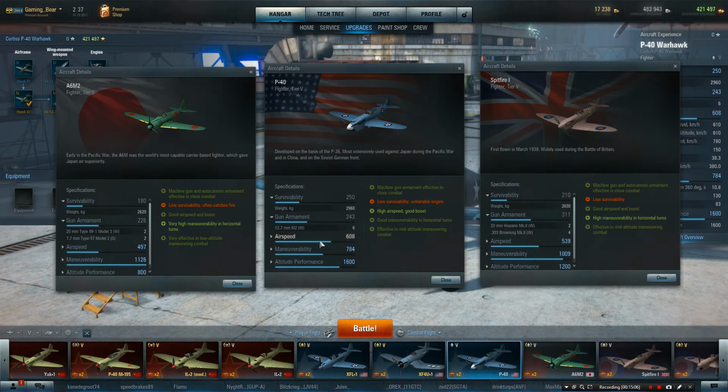So this is a mid-range option. The two 20 mils, longer range, more damage per shot. The MGs are really in close, just ripping things to shreds at very close range. With the A6, you're looking at two 20 mils and two 7.7s. So it's like the Spitfire, just got fewer machine guns.